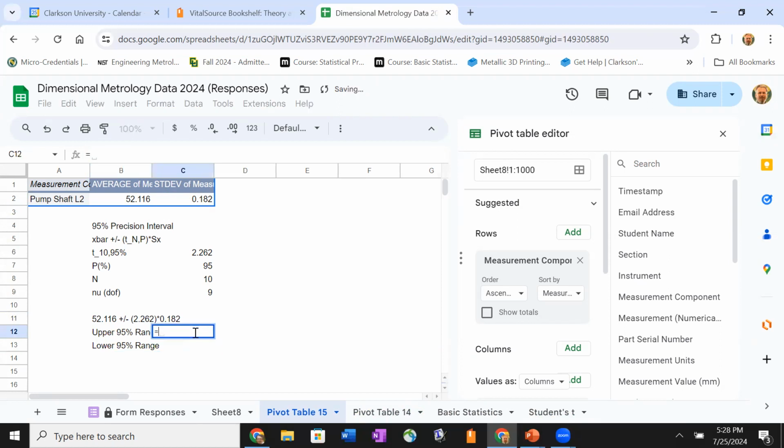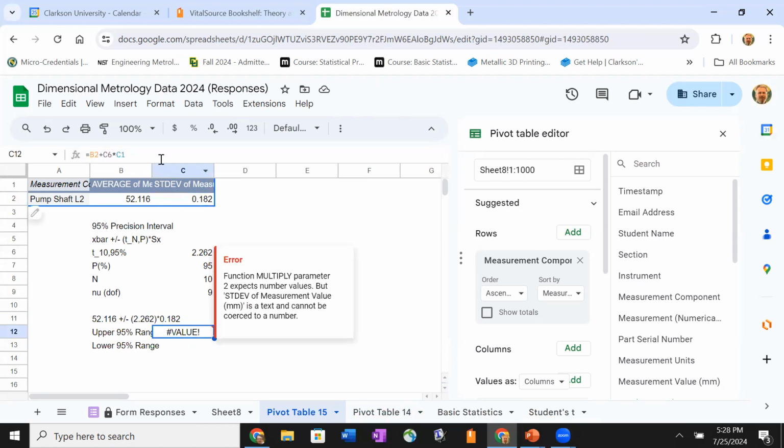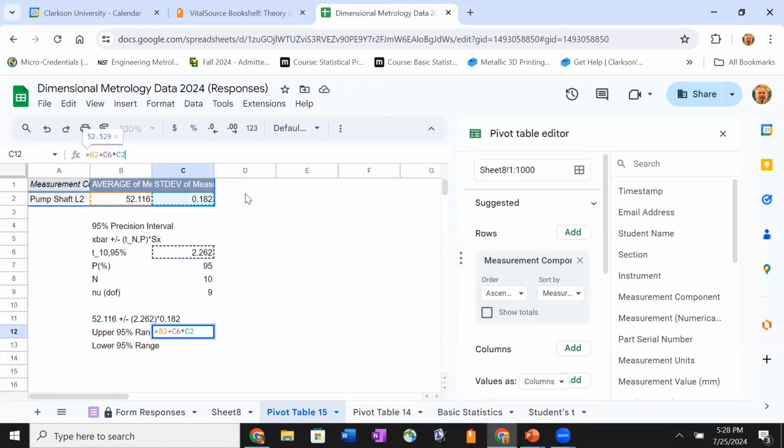And so we have, equals the mean plus t times standard deviation. Should be C2. So we have an upper range of 52.59, and our lower range is the mean minus student's t times the standard deviation.